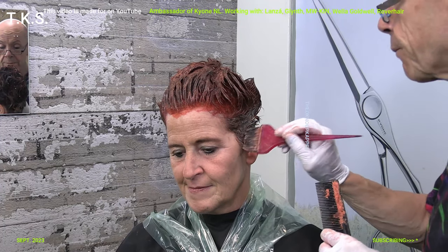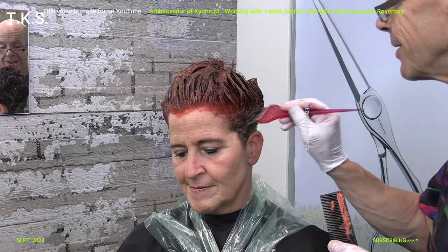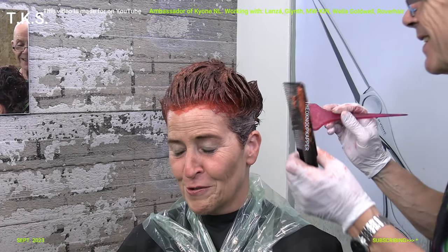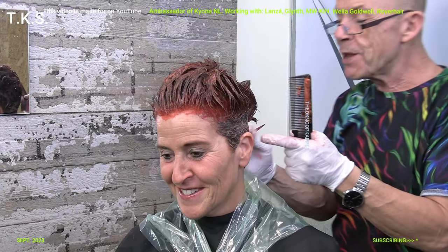Making sure there's enough product on the hair so it covers all the nice blonde hairs. Blonde or gray? No, blonde. Your gray is blonde though, mama.